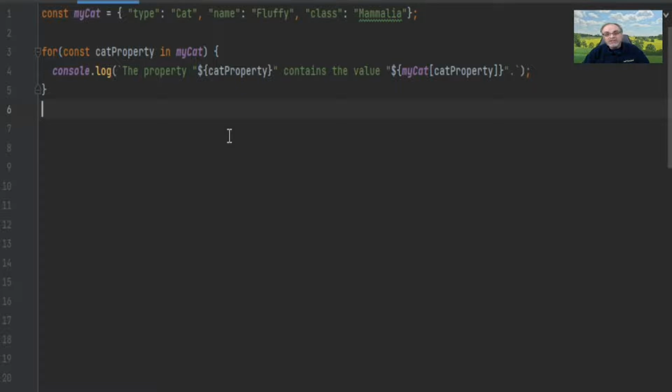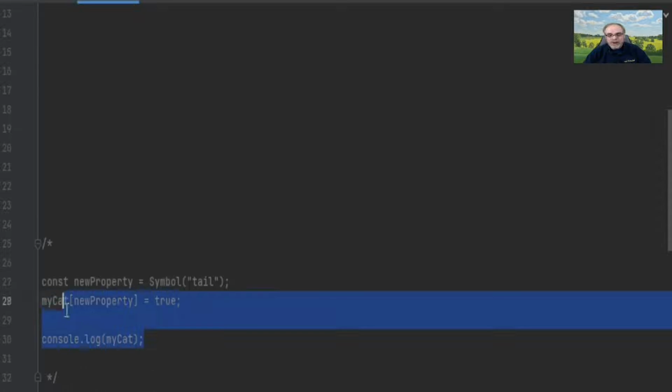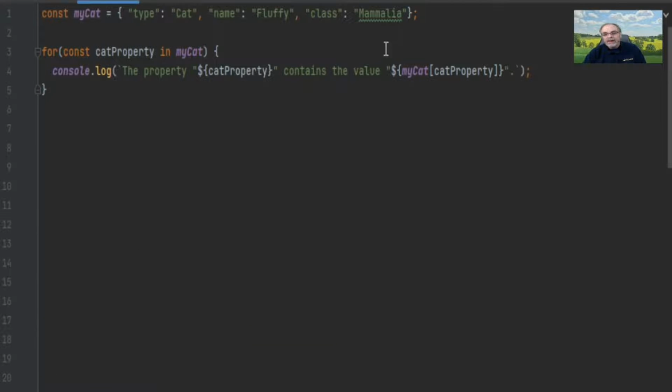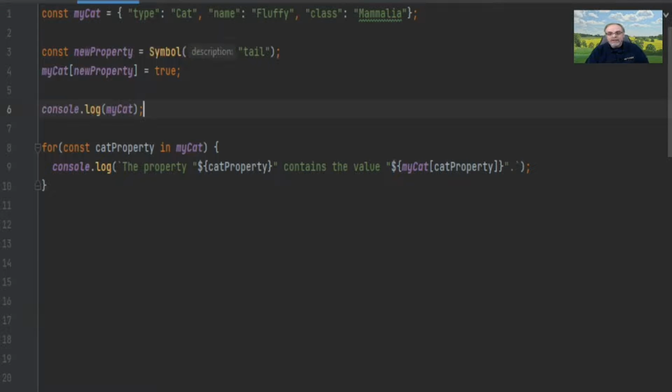But there are a couple of gotchas within using the for in loop. First of all, it will not enumerate over any kind of symbols. And what do I mean by that? Well, let's pop a symbol in there. I've got some code right here. Basically, I'm going to create myself a new symbol called tail, and I'm going to insert that as a key within my cat.